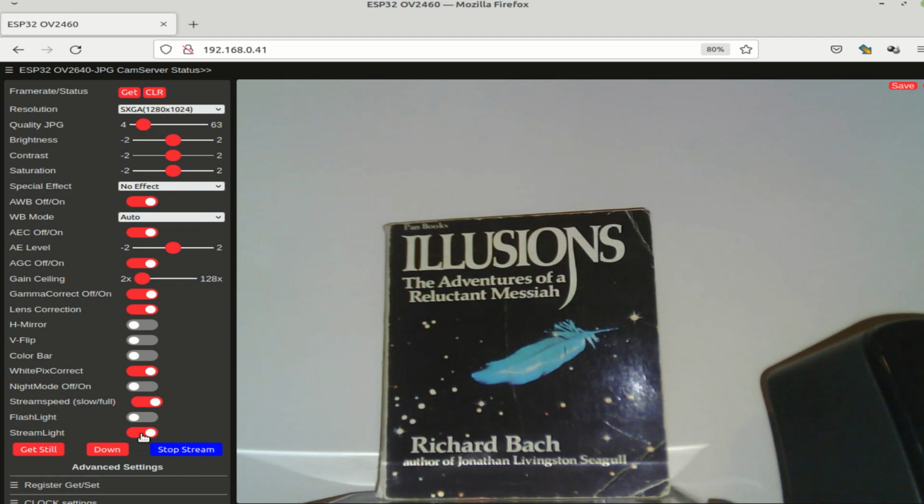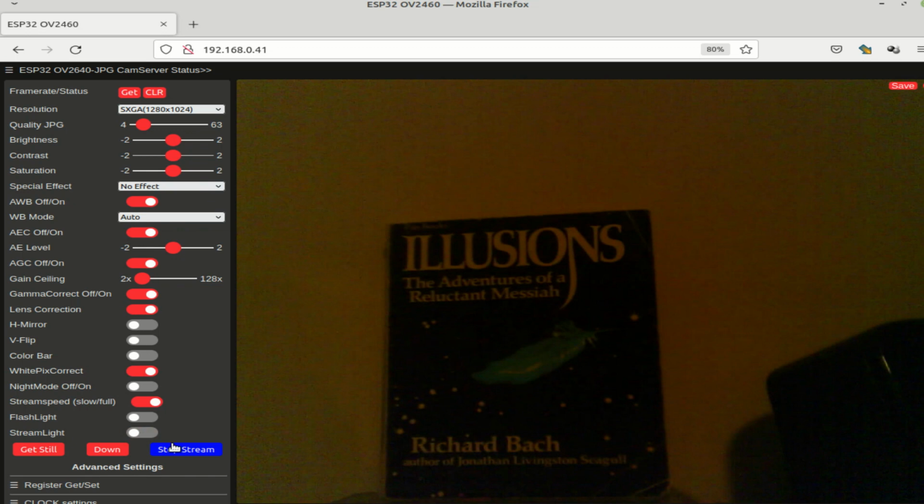And that means that I can log in from wherever I am on the network, start the stream light, have a look at the 3D printer and see what it's doing, and then turn off the stream, and then it'll just go back into waiting for me to log in again. So that was with the compiled binaries, and that's all fine, and that's probably what most people want to do. But let's have a look at compiling those binaries from that same site.